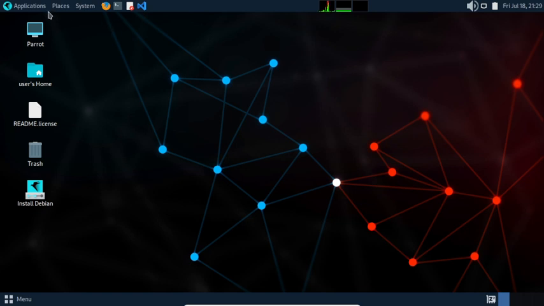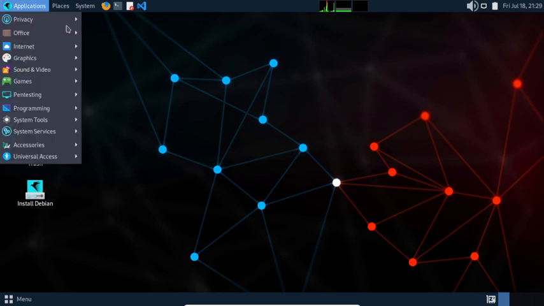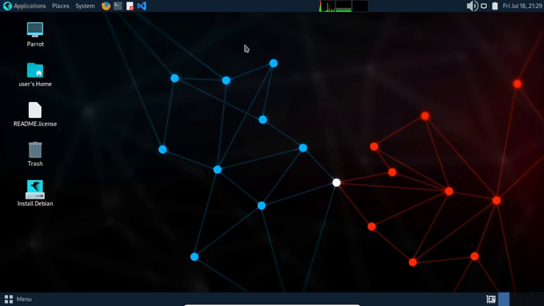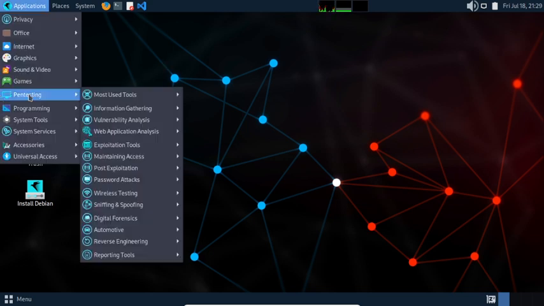So, I would like to talk about tools that aren't explained by hackers online. Okay, so if you're a hacker, penetration tester, no matter what you are, gray hat, black hat, white hat, there are some tools, especially in ParrotOS and Kali Linux and a lot of things like that, right?